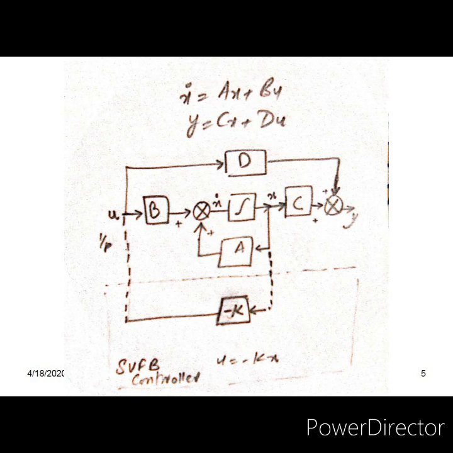So what is the design problem? The design problem is to find this K matrix, to define the values of K which are inside this K matrix, that is k1, k2, k3 up to kn. We have to determine the values of these K matrices. That is our problem in today's lecture.